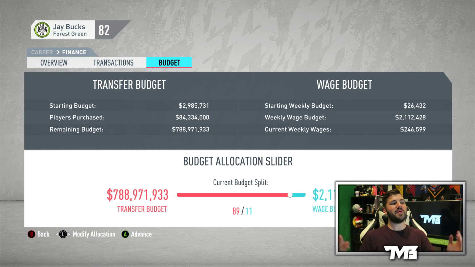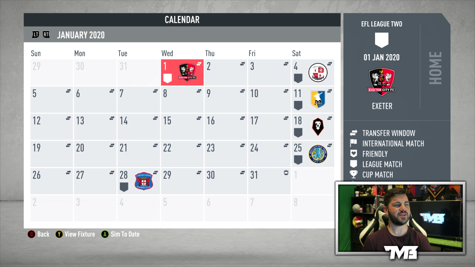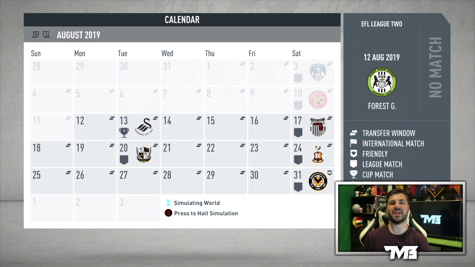But after the first batch of spending, we've actually still got quite a fair bit of cash. It's still around about 800 million in the bank. We've barely even touched a fifth of the money that we have. And we've set ourselves up brilliantly for this season. We've got a team already capable of winning League 2, and they're just going to get even better. So let's see how they kick on.